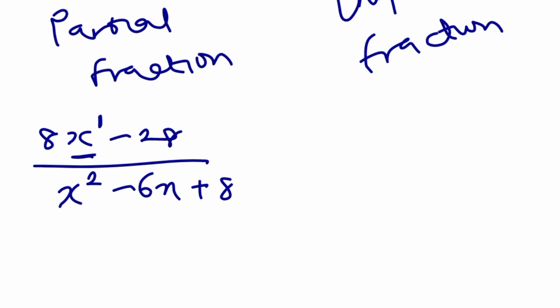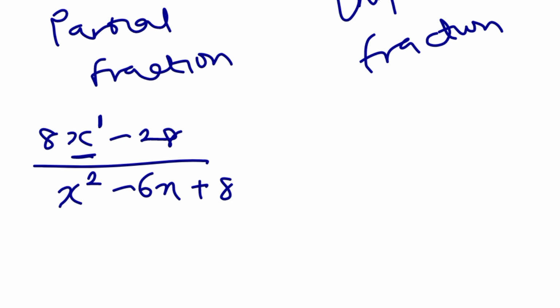we would have to divide. We have to perform long division. If the numerator is of degree 3 while the denominator is 2, we also have to do long division. But if the numerator is lower than the denominator by 1, we just apply this step. It's the easiest part of it.